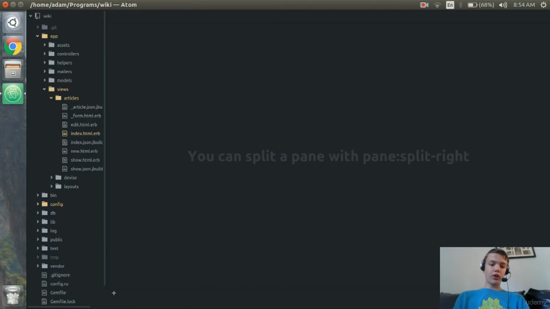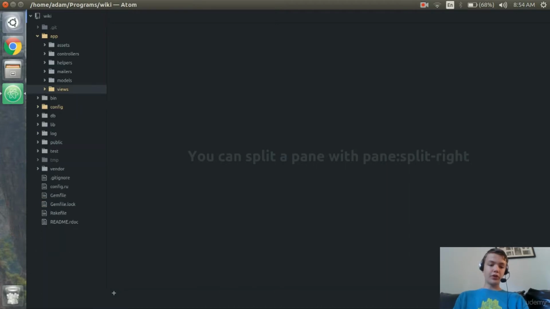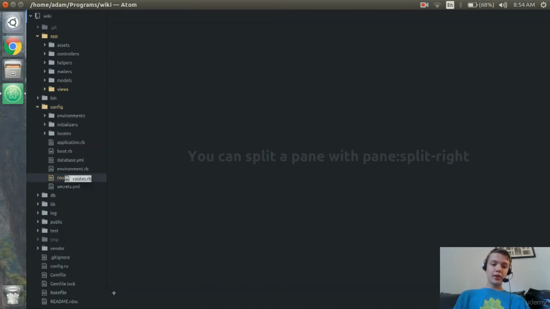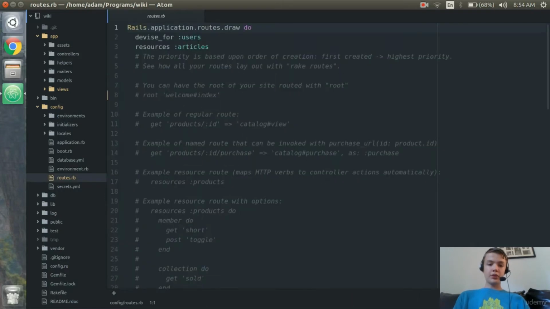Next, our routes are all messed up. So I'm going to go into config routes.rb, and we're going to go down and uncomment the root line. And instead of welcome index, we will have articles index. And this way we will be able to route to the articles instead. So sweet, I'll see you in the next video.